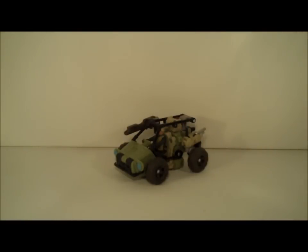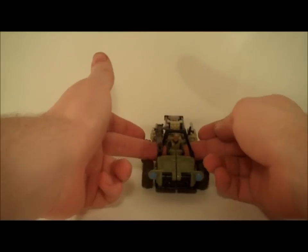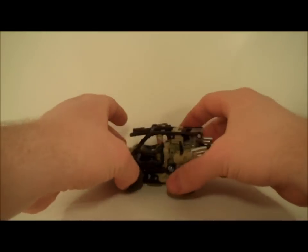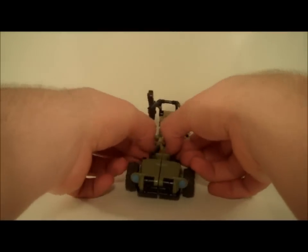I don't know what the captain's name is, and I really don't care, because he looks like someone from Team America. He really does. Let's first off show you he fits really nicely in. His hands grip the steering wheel really well, and he kind of does the splits around the rest of it, but let's get him out of there. Come here, man.